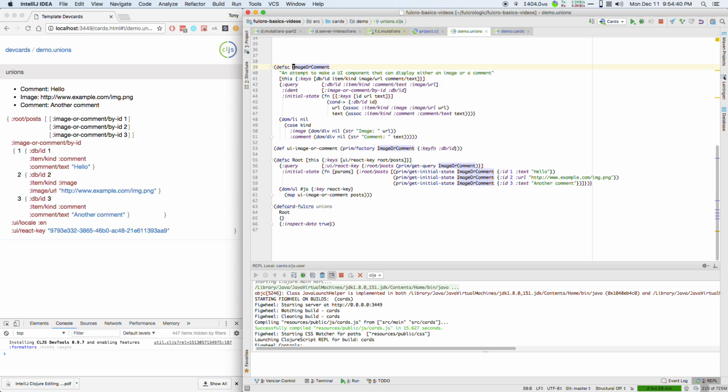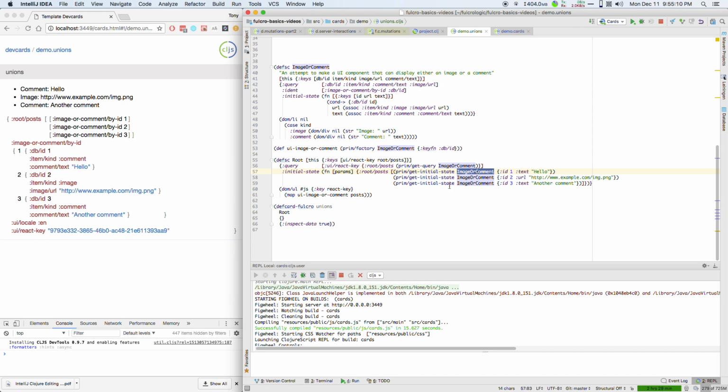I'm probably going to load images from a different database table, comments from a different database table, and then some piece of logic is going to mix those together into a list, and I'd like everything to work well with that. So even though I can make this work, I can munge it together, it's not very clean, and it's certainly not how I'm going to end up wanting to load it from the server. I'm not going to want to query for image or comment and have that. I mean, I could. It's possible. But unions are meant to address this exact circumstance.